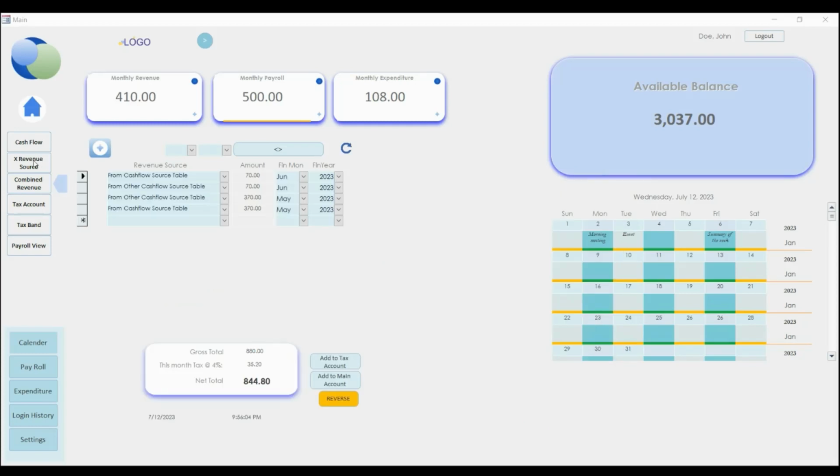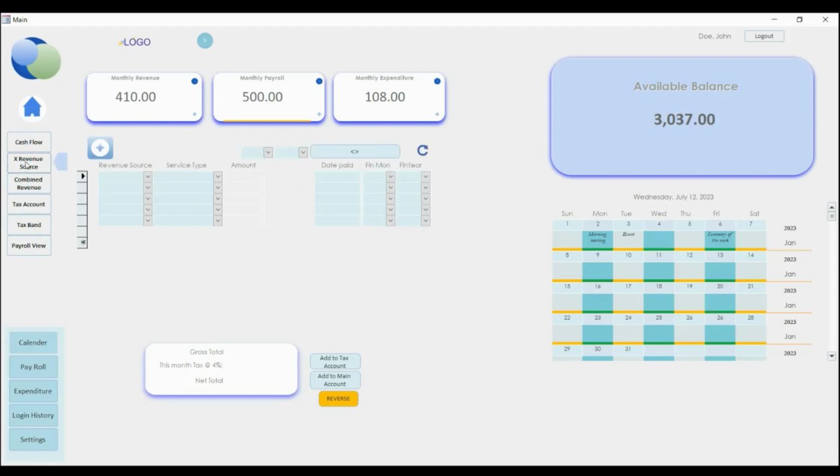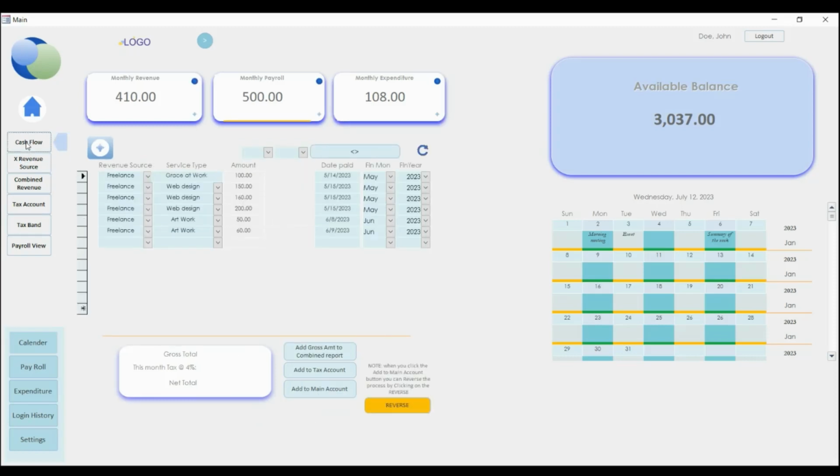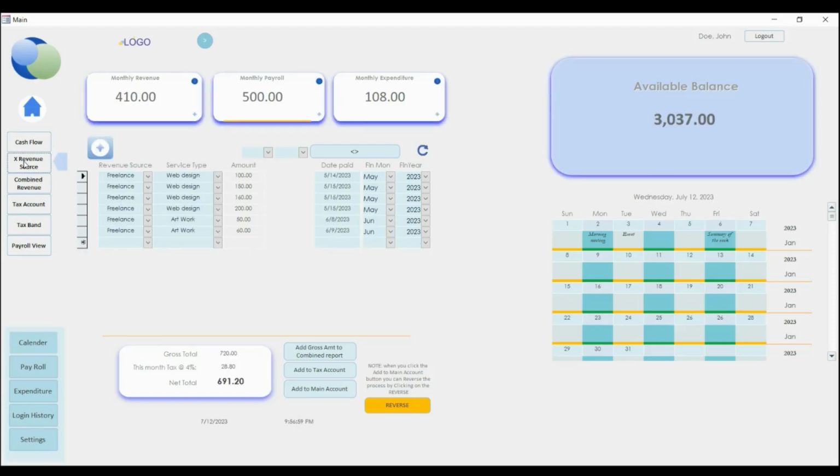The reason why these two forms have been added is this. When you come to your cash flow, you will notice that this is just focused on the store or the shop that you are running. But if you have other activities that bring you money, you may want to keep your finance record, and this form might not be of use to you for those things. So I made this form to help in that area.